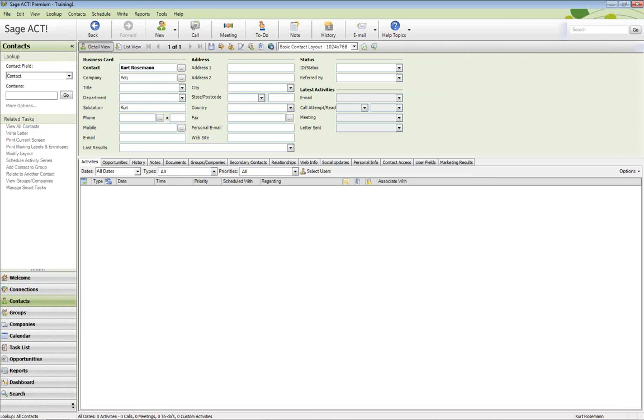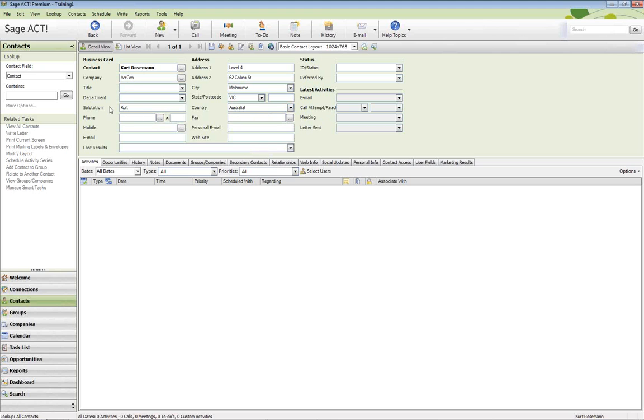Let's go ahead and put CRM, address, level 4, 62 Collins Street. We'll put Melbourne, beautiful state, Victoria. Country is Australia.